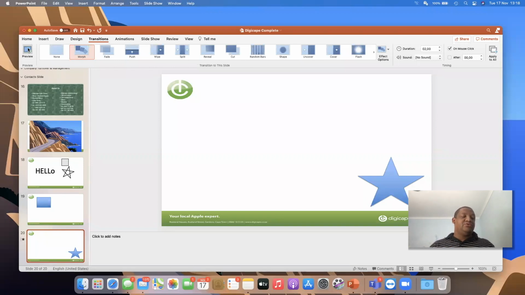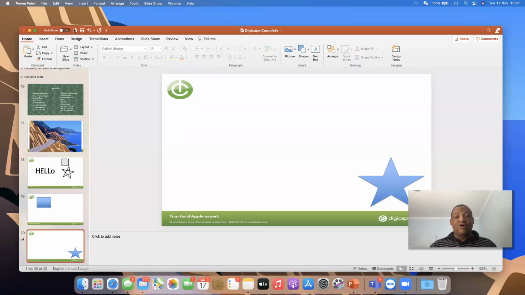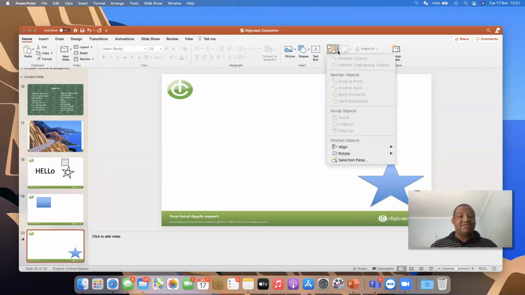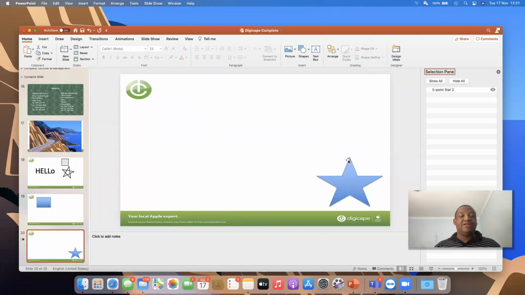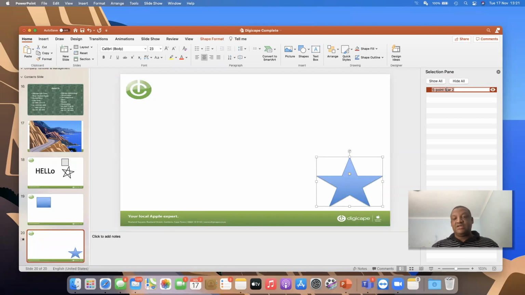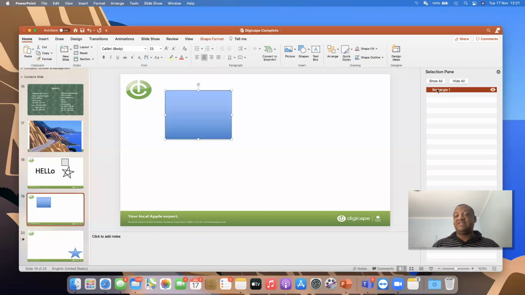Then what I will do is I will go to my Home tab. Under my Arrange button, I go to Selection Pane. So under my Selection Pane, it will give me the name of my shape. Then that name of that shape, and this is something that you just need to take into account, you must use the double exclamation point and just give it a simple name. So I'm going to call it shape. And this one here, I'm going to give the exact same name.